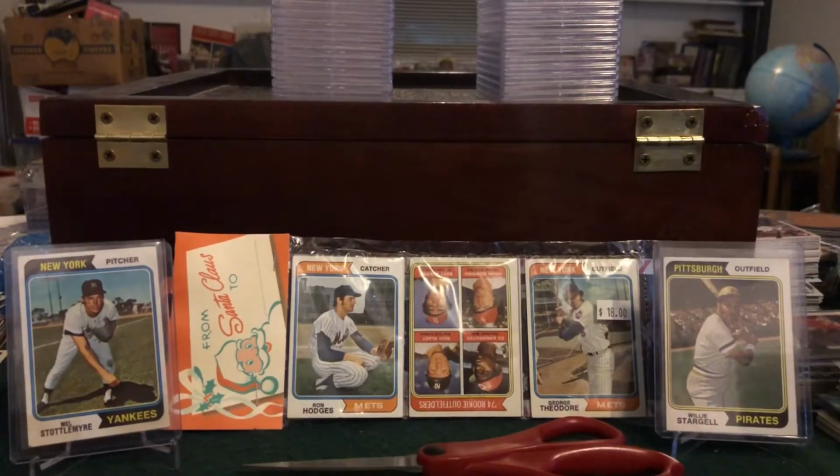While not as exciting as, say, 75 or 71 in terms of rookie cards, we're definitely looking for a few. So we've got Hall of Famer Dave Winfield at card number 456, the rookie card of Ken Griffey Sr., Bucky Dent, a guy named Frank Tanana, and Dave Parker. Anchoring the veteran checklists are Hank Aaron, who actually occupies the first 6 cards on the checklist, Pete Rose at number 300, Nolan Ryan at number 20, along with a host of other future Hall of Fame players. Also of note is that the 1974 Topps baseball card set contains the final regular issue cards of Hall of Fame players Luis Aparicio, Orlando Cepeda, and Al Kaline. So those are the cards we're going to be looking for.